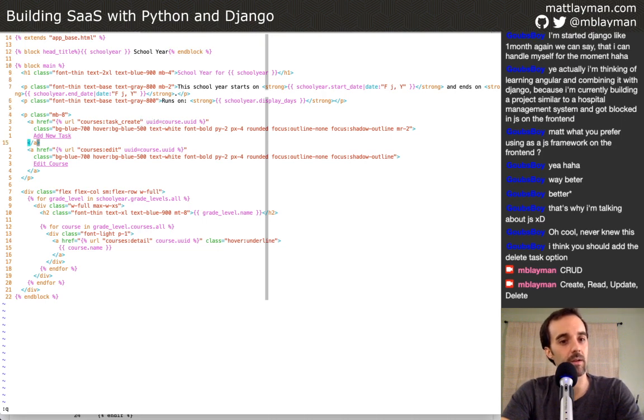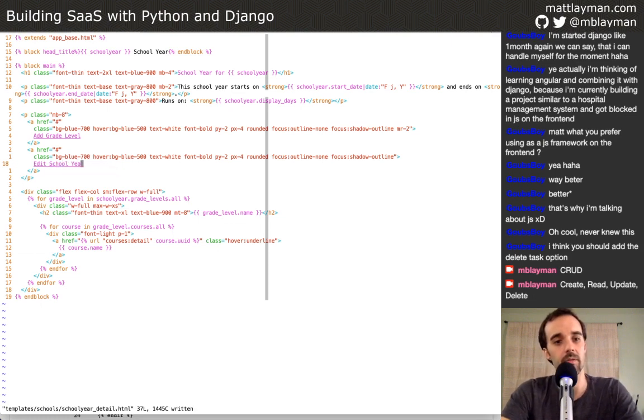Same thing here, this edit page. So this part right now is just junk. What I'm going to do is clear that out and put in pure placeholder stuff for the moment, and then we'll come back and add the URL things later. We need to add a grade level as one button, and edit the school year as the other button.